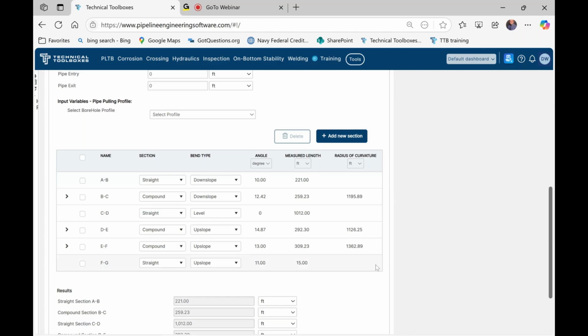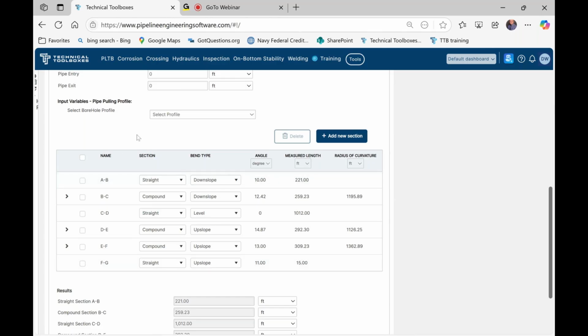Now, remember, that comes from your design plans. The power tool is to be used once you do your design. You can take that design and go into the power tool, you put it in there, and you can run your analysis as far as stresses and loads and pull loads and things of that nature. And then you can go back and make any changes to your design to get the kind of stresses and loads you want to see, okay? But you start out with a design.